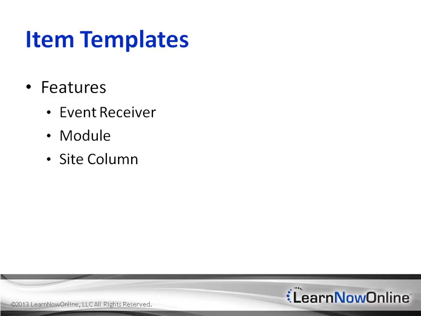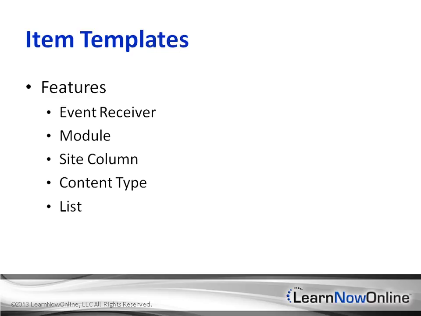Before, this had to all be done by hand. Now, when you go to create a site column, there's actually an item template for it. It'll generate the GUID for you automatically and fill out all the elements with dummy data, so that way you have it formatted exactly how you need it, so you don't need to go and find an old site column and copy the XML from it. And there's still the content type.